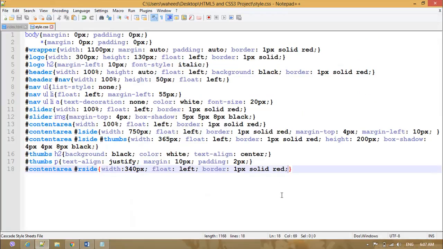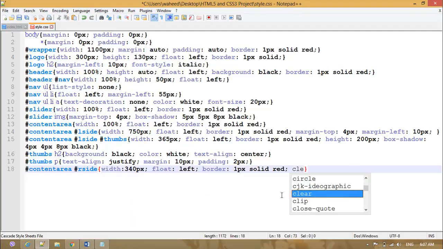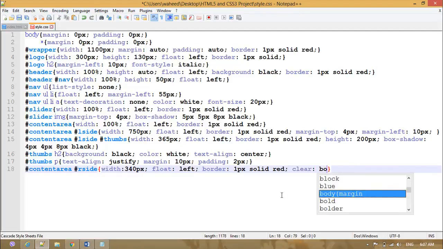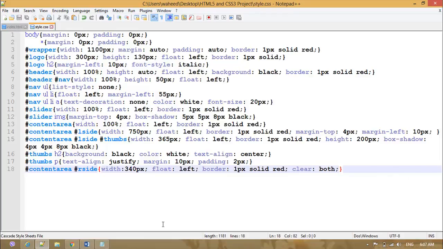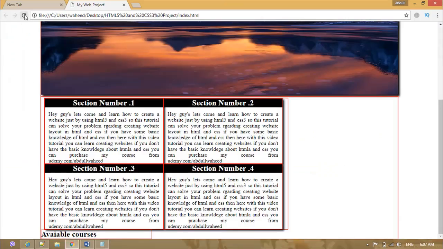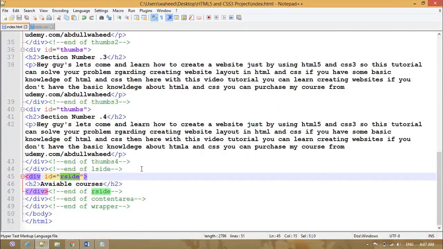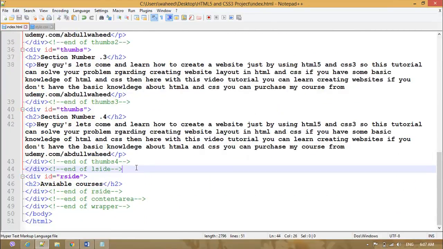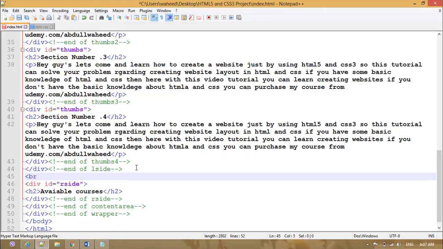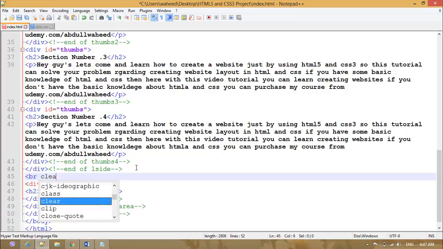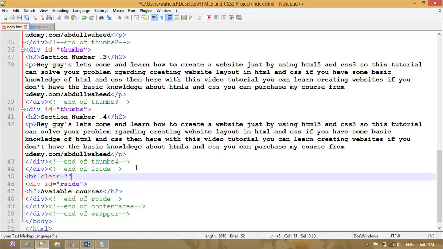You can use clear both here. Save this and come here. After this you can create a BR, and create clear equal to both.